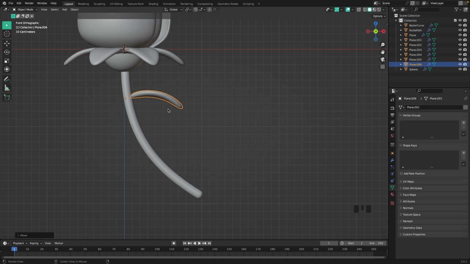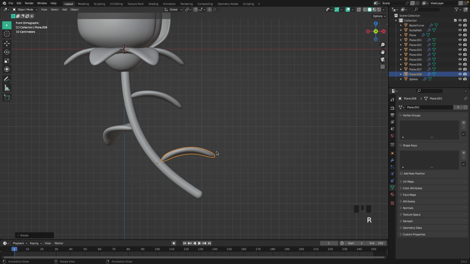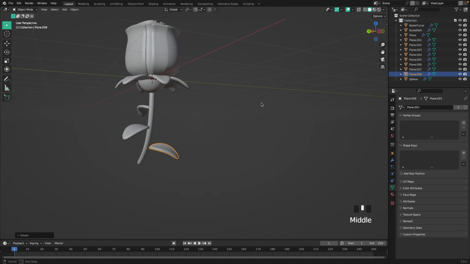We'll have one there. Press Alt D to make a duplicate, move it down a tiny bit. We can rotate it a tiny bit up and then press R Z Z, so you rotate it on the Z axis, and we'll press 120. And then we'll duplicate the first one again. Place that one there, rotate it, tilt it a tiny bit more. And once again, R Z Z minus 120. There, and then we've rotated them kind of nicely around.